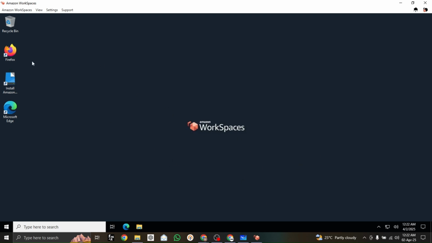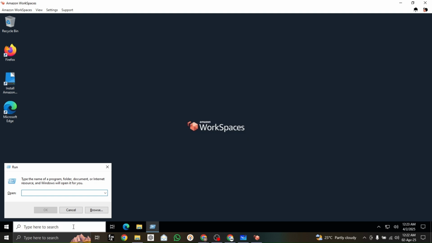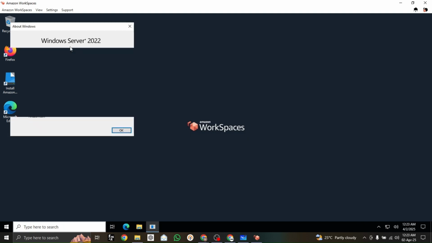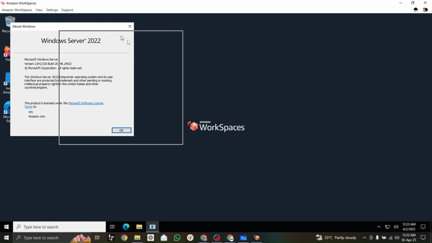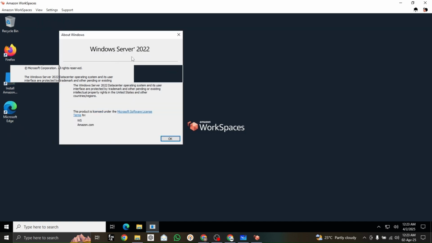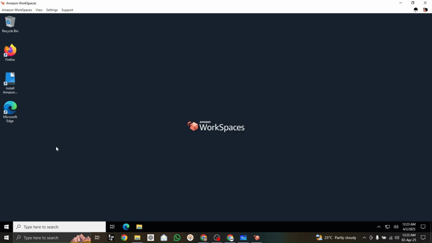This is the workspace of Munib, Amazon Workspace, and let me show you WinWorld. This is basically a Windows 10 machine based on Server 2022.